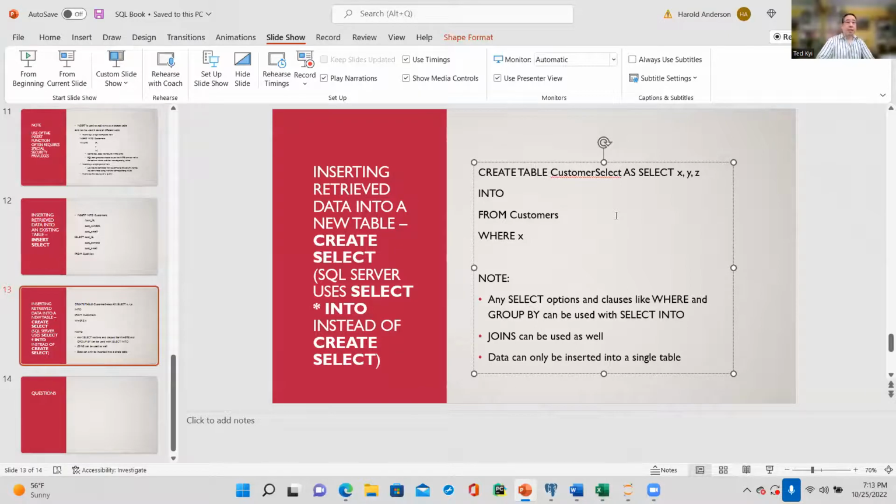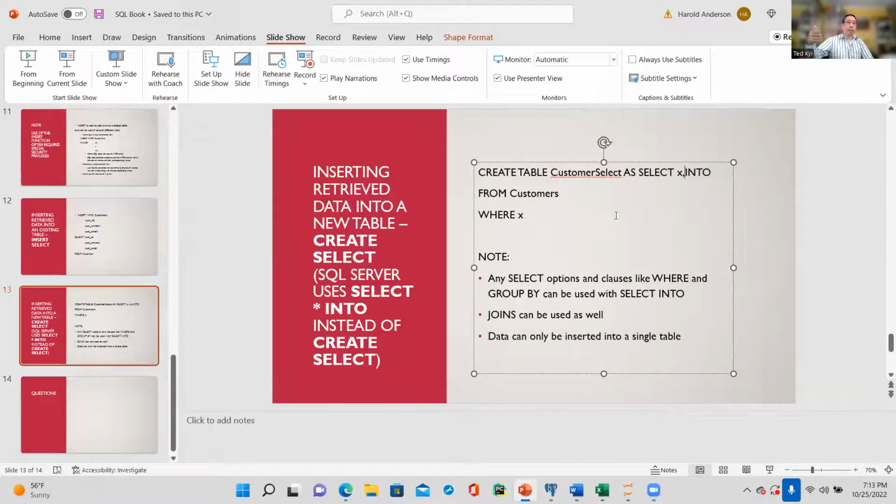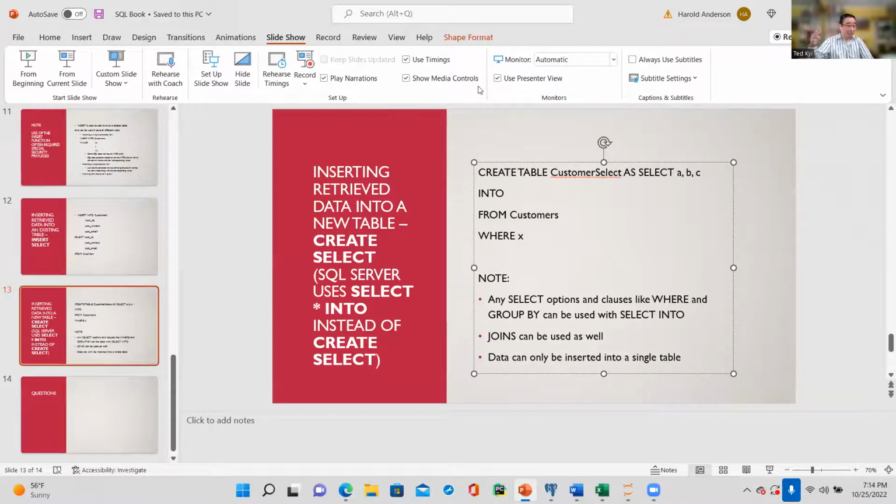So the into comes between the select list and the from. What I wrote in the chat is select A, B, C into new table name from, and then everything else that's in a standard select. You can have anything that you are allowed to use in a select. In fact, you can use unions, which we just looked at in the last chapter. Weird looking if you use unions, but it's legal. Basically this says create a table called new table, and whatever column names are coming back from your select, just use those.